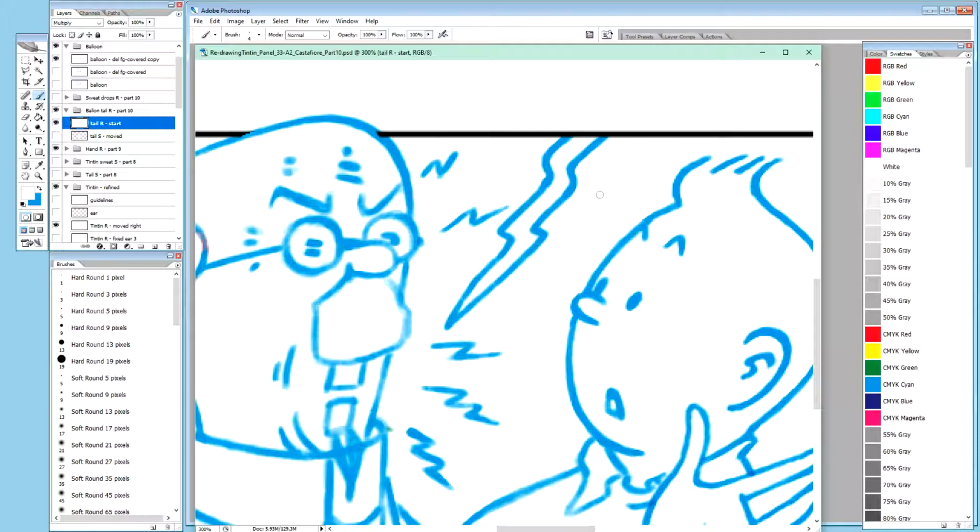So maybe after all, this may not be a 90-degree angle here. When I'm looking at it now, it looks maybe more like 95 degrees or something. But you can look at it yourself. I'm just, oh, whoops, no. I'm adjusting this a little bit here also. Okay, and that looks good.